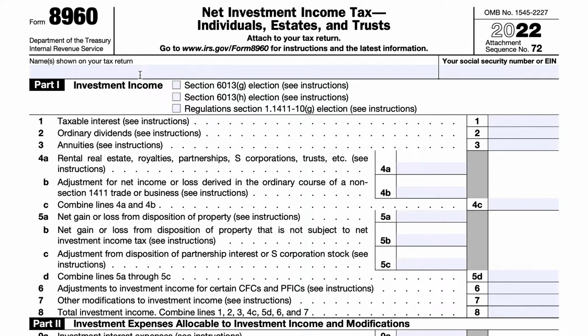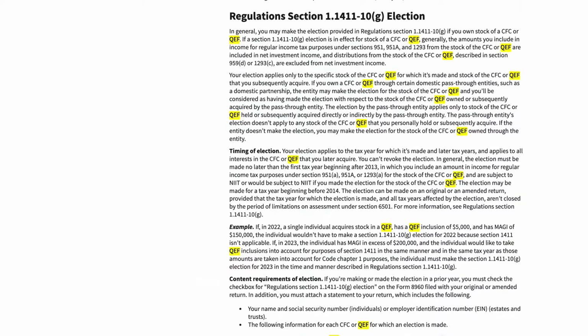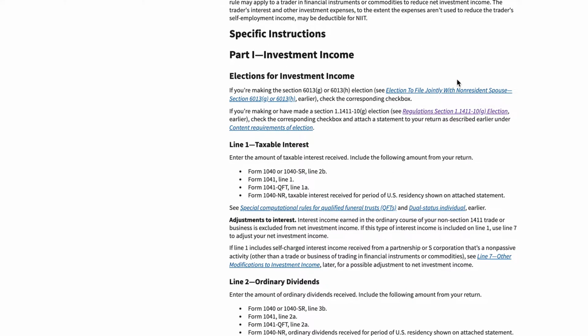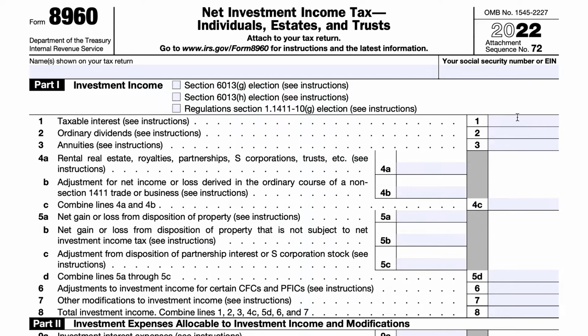At the very top of your form, your tax prep software is going to populate your name and social security information. A lot of this information will probably come straight from your tax return, depending on your tax software. There are instructions for each of these line items, and you can go through each of them right here. Line 1 is the taxable interest that you're pulling from the appropriate line in your 1040. Again, if you're using tax preparation software, this is done automatically. Line 2 is ordinary dividends, as opposed to qualified dividends.